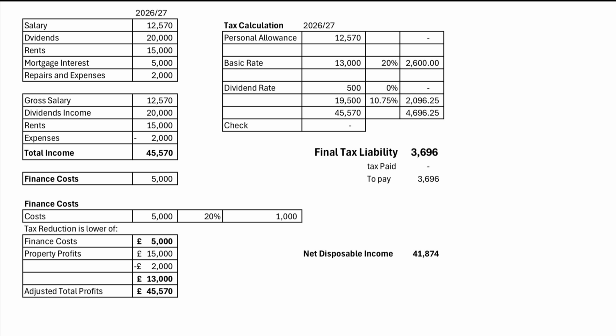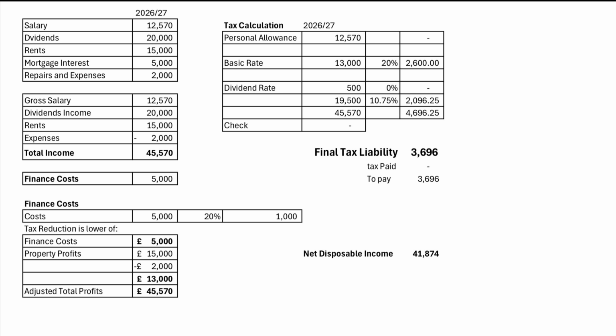Our first example today is a basic rate taxpayer example to give us an idea of how the tax will fit together. In our example, we are going to have a salary of $12,570, which, as you may be aware, is our current personal allowance. This is done as salary, so it maximises the corporation tax rate saving in the business, and it also helps maximise what you are getting as employment income to ensure you're getting your national insurance stamps and any statutory benefits.